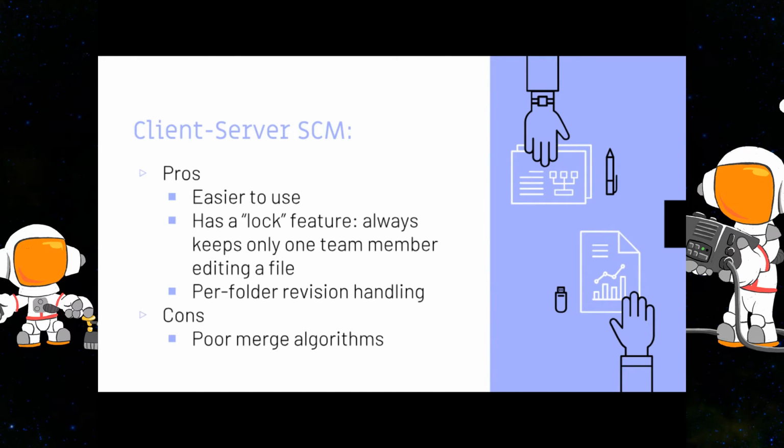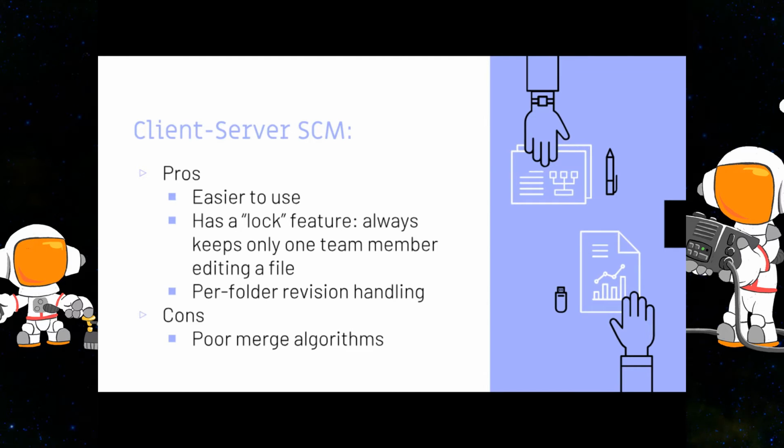It also has a very specific feature called lock, and this is actually a lot more useful than you would think. The locking feature means you can mark a file as locked. When you lock a file, that prevents any team members from editing that file. And again, this is incredibly useful for very specific files that should not be touched by more than one team member at a time. And this is not possible with Git or Mercurial due to the design of that software. But with Subversion, it comes built in.